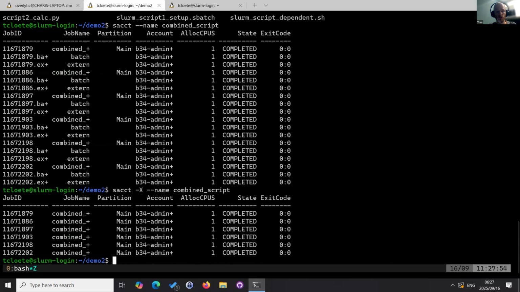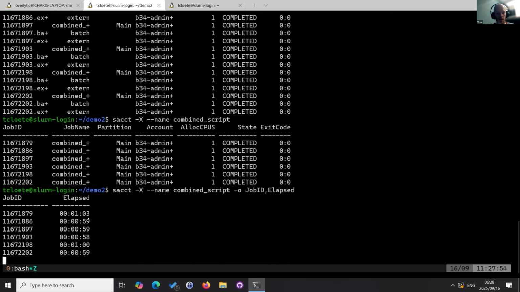For instance, if I wanted to know the wall times to specify, you could just use elapsed here. You could see, okay, in most of those cases it only ran for a minute, so it's probably fine to allocate 2 minutes to the job.